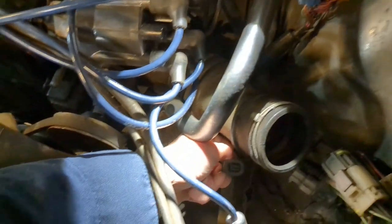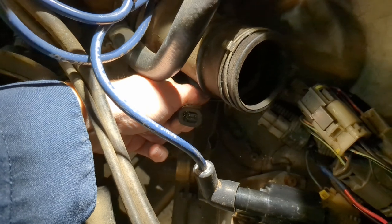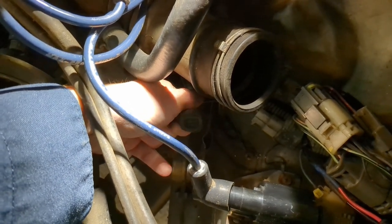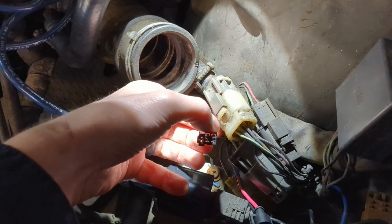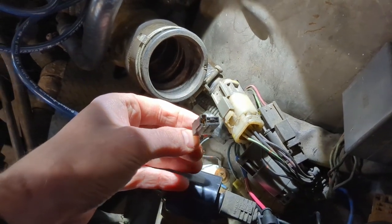This is supposed to have 12-volt constant with the key on and a ground. And that's just what it had. This is the exhaust coil. This side here should have the same thing. This one showed 12 volts. This one showed 12 volts. So something is not right there.